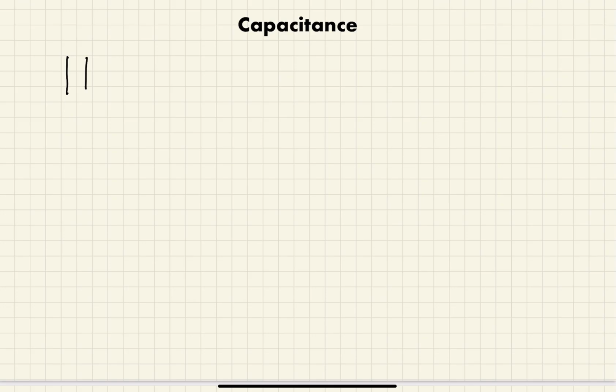And so when you quote unquote charge the capacitor, that just means that the same magnitude of charges are on both conductors, but they're opposite signs. So one of them is net positive, one of them is net negative. And so overall, the capacitor still has a net zero charge, but we still say it's charged because each side of the capacitor has its own charge. And so if you have something like positive Q here and negative Q here, we say the charge of the capacitor is Q, even though it's technically zero.